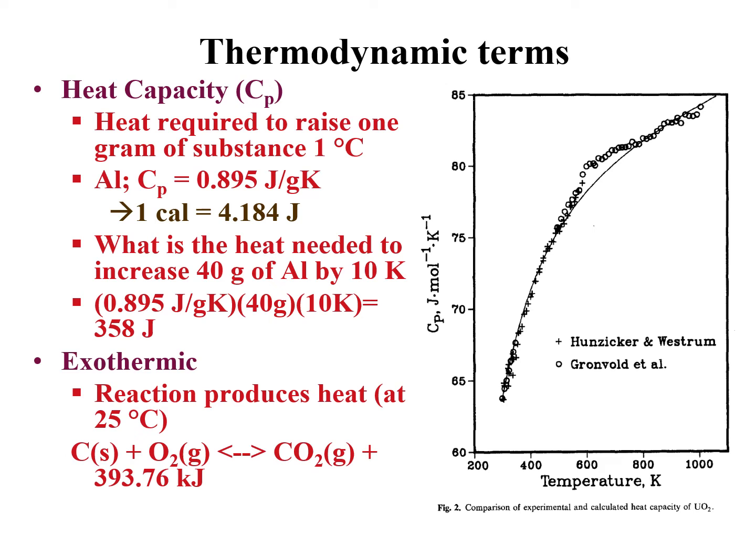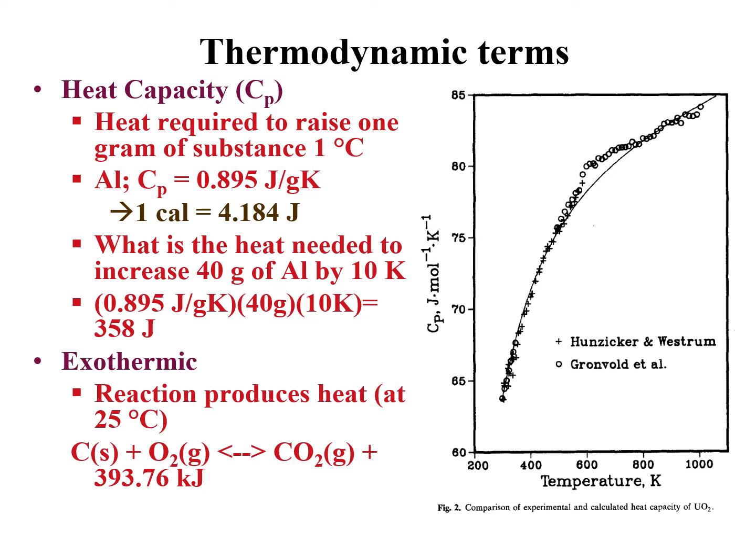And over to the right, there is a figure that evaluates the change in heat capacity for UO2 as a function of temperature. So we can see that the heat capacity term can change as a function of temperature, and this implies that there are changes within the materials that are reflected by thermodynamic properties.